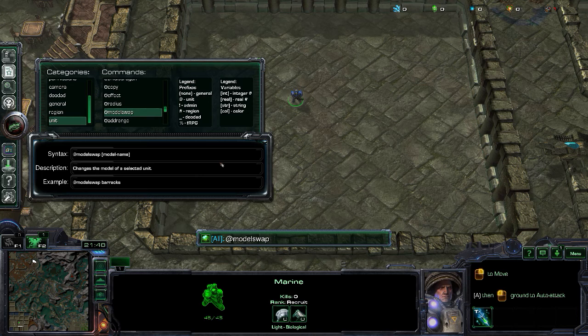Let's make it something melee. That'd be kind of interesting. Let's make it a baneling. I don't know, that'd be kind of cool. And now he looks like a baneling, but he's a Terran. That would be, it's kind of weird.